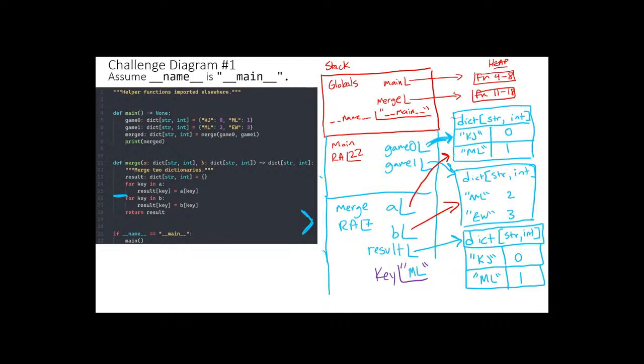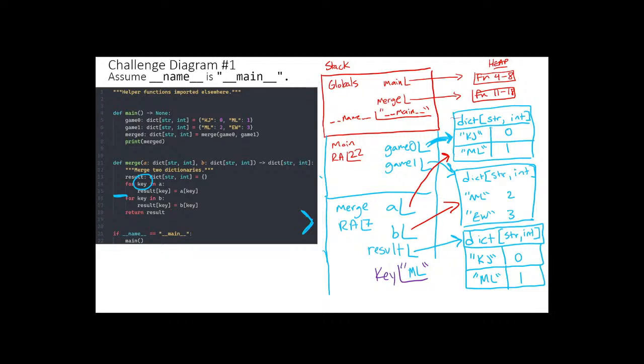So when you write for key in A, is it possible to rename key to any variable name you want? Does it always recognize that variable will be key now? Great question. So the question is, when we write for key in A, can we use a different variable name here besides key? Yes, absolutely. You can use whatever variable name you'd like. We could have said for k in A, and that would have been the same. I did this to try and be explicit that we're talking about the key here. But yes, that's an arbitrary variable name chosen by you, the programmer. And as long as it's a valid variable name, you can use it. Yeah, good question.